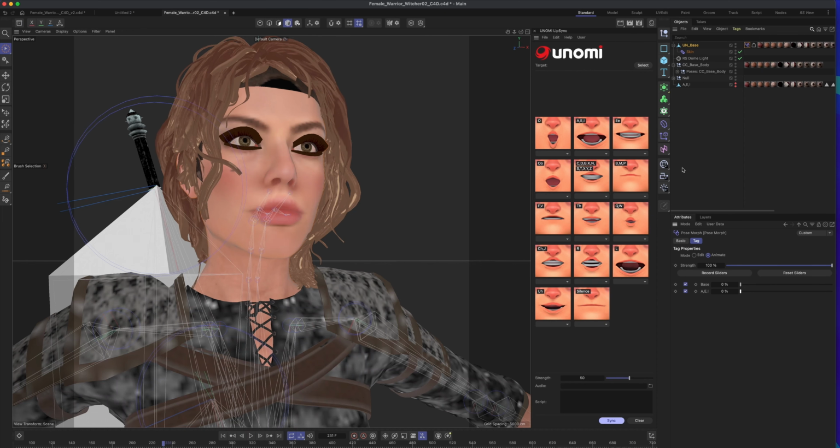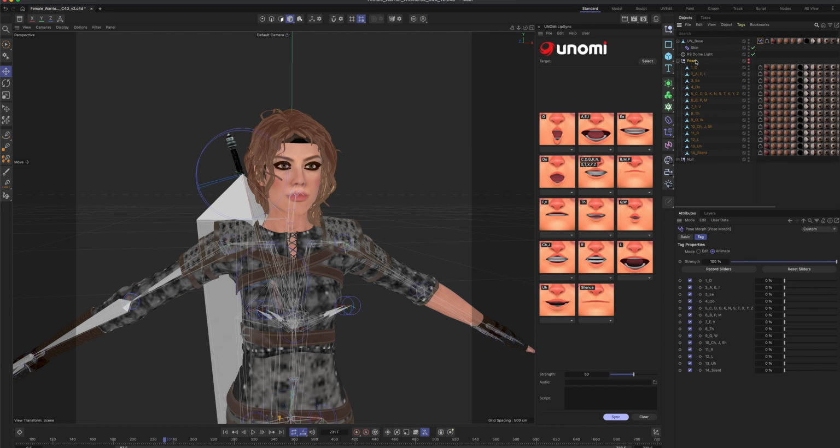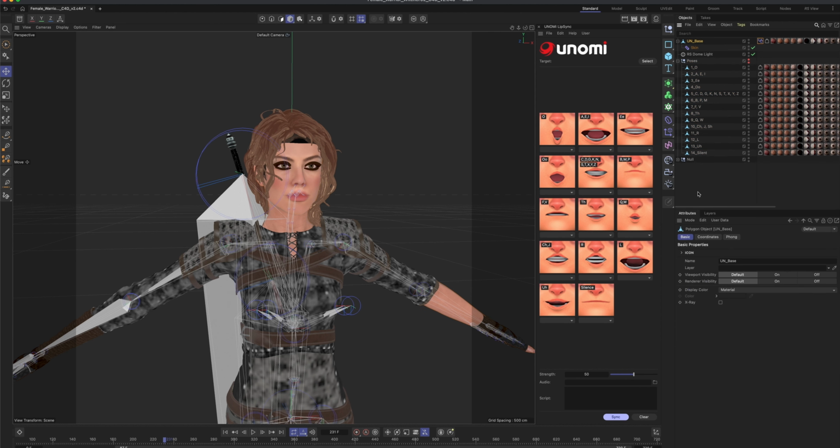Now you're going to want to repeat the same process for each one of these different mouth poses to correspond with these phonemes in the panel. As you can see, I've repeated the same process for each different facial pose here, so we have every one that corresponds to all the different mouth states in the UNOMi panel. Additionally, I've repeated the same process for every blend shape in my pose morph tag. Now that this is complete, I'll click on my character model and click select. That automatically syncs every blend shape to all the different phonemes in the UNOMi panel.